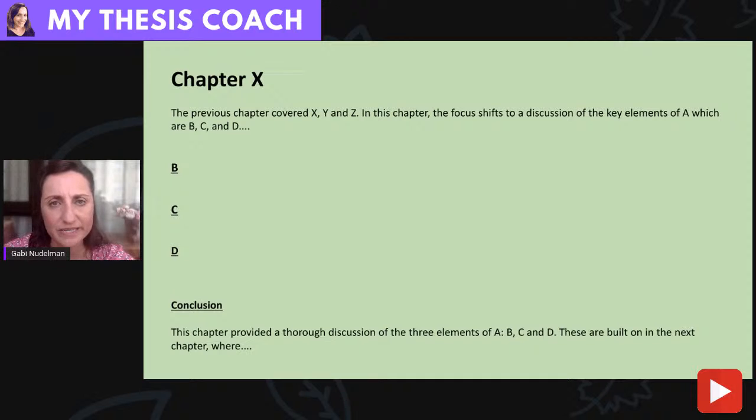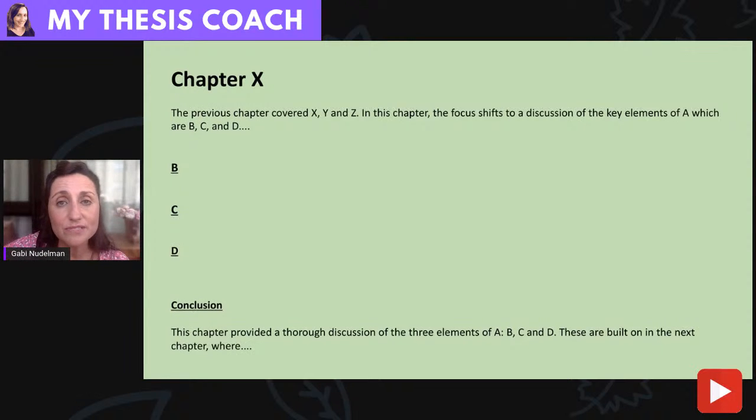There's a lot of alphabet stuff going on here. Now, obviously, this is a bit sparse. Your introduction might be a longer paragraph. There might be more going on in there, but you want to achieve the task within that introduction of summing up what you did in the last paragraph and then giving us a sense of what is coming in the chapter. And then you can see what you're going to do. Imagine these are the subheadings of my chapter. You said you're going to talk about B, C, and D. So here we go. You talk about B here, you talk about C here, and you talk about D here.